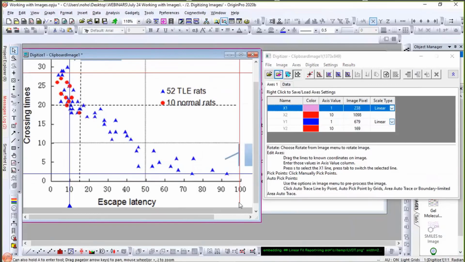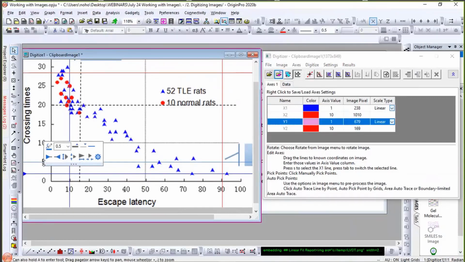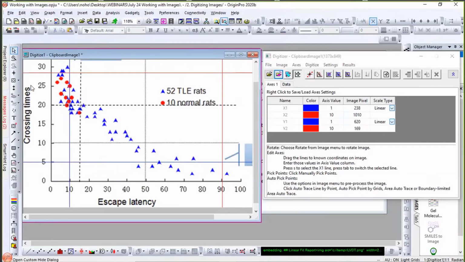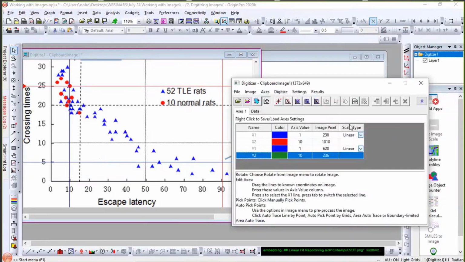So let me click on the other line and let me put it at say 90. I'm not going to worry too much about precision here. I just wanted to show you the operation. Let me do the same thing with the vertical lines. Okay, I'm going to put them at 5 and 25. Then you need to tell Origin what you picked from the image. Okay, so note that log scale is also supported. We also support ternary graphs and polar and such. So I have to go in and say my first axis value for X was 10. My second axis value that I chose was 90. For Y, it was 5 and 25.